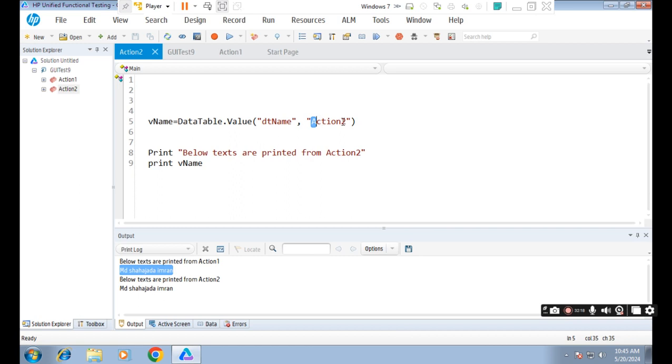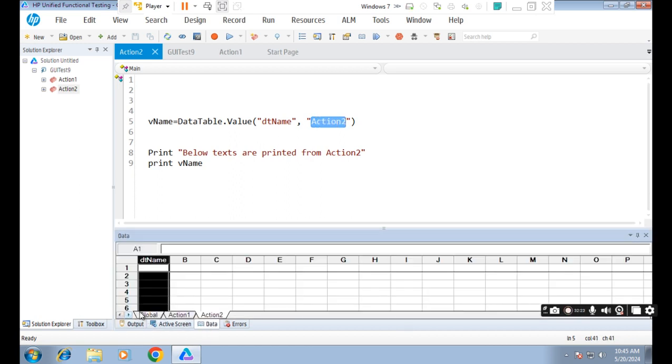Instead of action 2, it will be global if I create the parameter inside of the global datasheet. Or if I create it in action 1, then it will be action 1. So I have created in action 2, so I wrote action 2. And action 2 is a local datasheet.